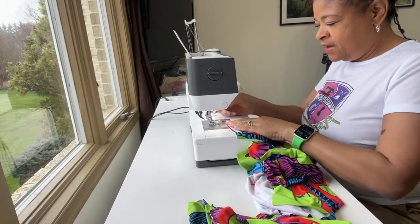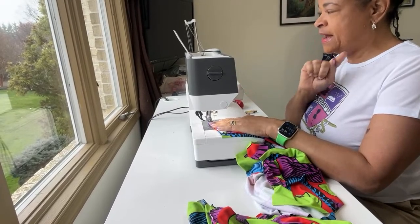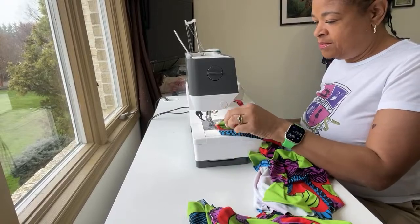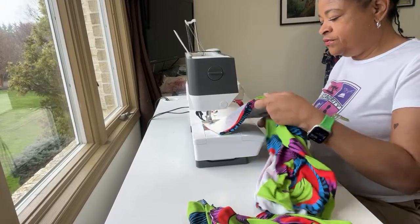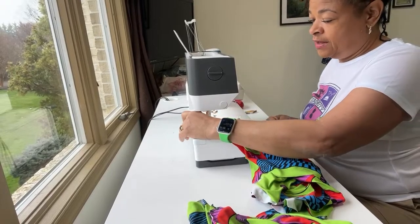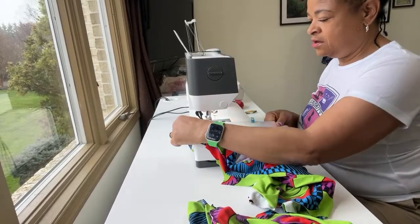This fabric, I've gotten a lot of compliments on this fabric. I actually made a long sleeve shirt with it, and this was what I had left over, so I figured this would be great. I love it. This is going to be a perfect color, not really pop, as we head fully into spring and then on to summer.